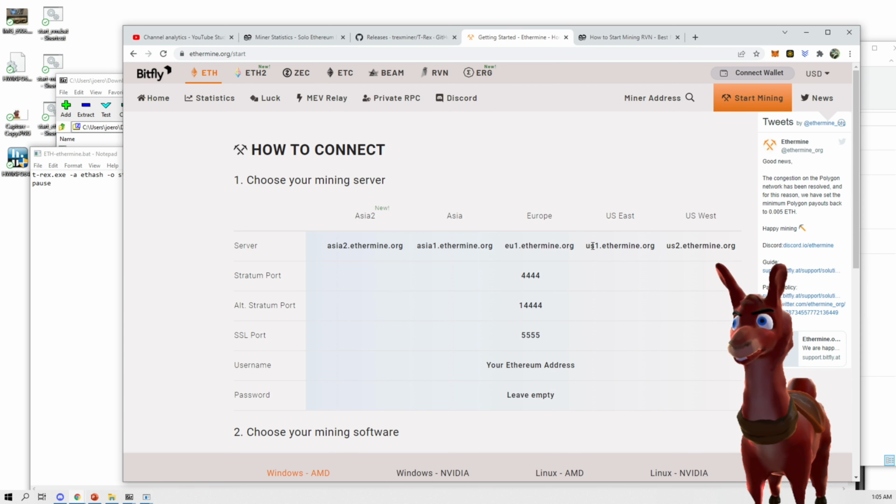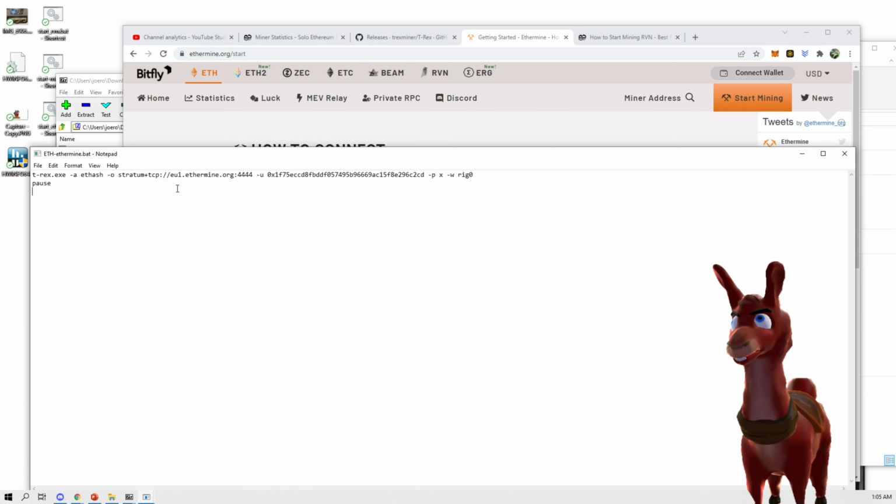For my case, since I'm in the US on the East Coast, I would choose this location and just quickly swap that out here so the ping can be reduced. There we go. And then over here, I would put in my wallet address.